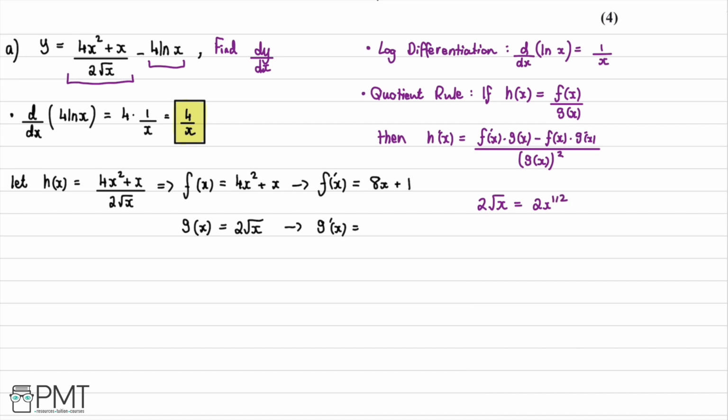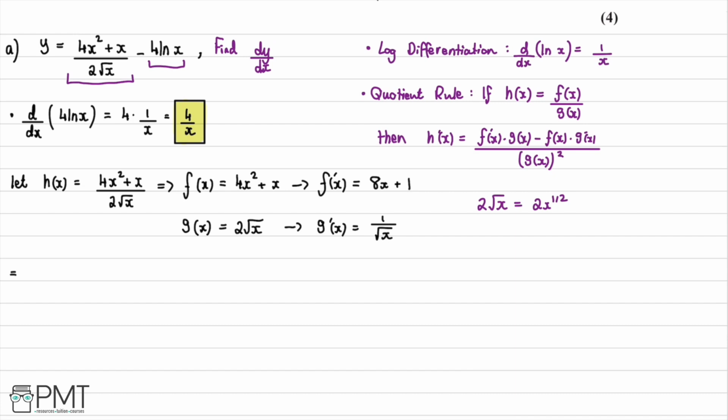So we know we can now differentiate this because we want to multiply by the power, which gives a constant of 1 at the front, and then we're going to take 1 away from the power, so it's going to be x to the power of negative a half. What's that equal to? Well, that is equal to taking our exponential down. That's going to be equal to 1 over the square root of x.